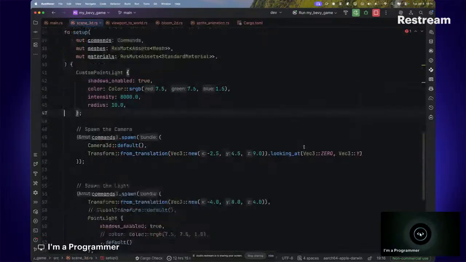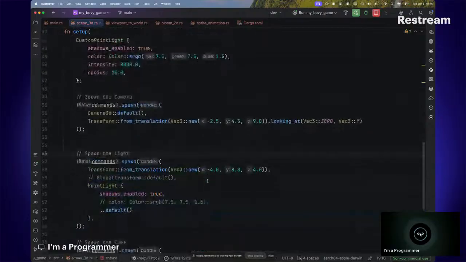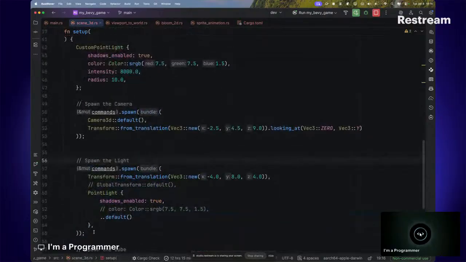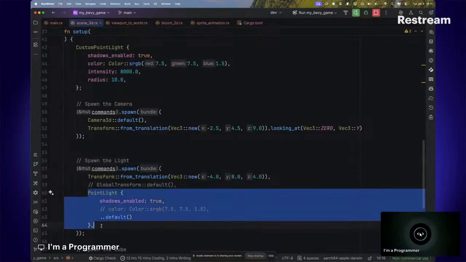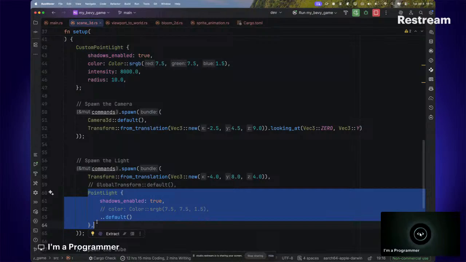So if you define it like this, you can see it's similar to the point light. By learning this already, you know that you can write your own Ross literally by understanding how this works. So you're literally writing a custom point light and you're also defining point light here. Nothing too crazy. So if you see things like this, you can look at the code base and understand what is happening.